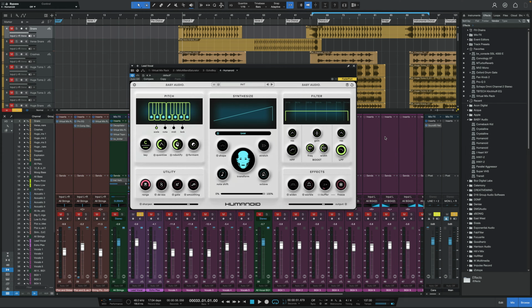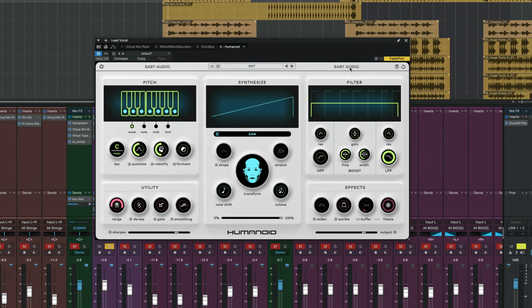Hey everybody, it's Joe from greenlightsound.com, and today we're going to take a look at a relatively new plugin from Baby Audio, Humanoid, which is sort of an over-the-top pitch corrector. It can do instant hard tuning, it can do voice manipulation and transformation, synthesis, vocoder effects, just lots of cool stuff. So let's dive right into the controls to begin with.